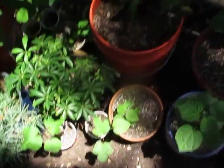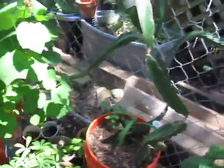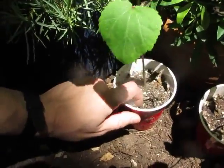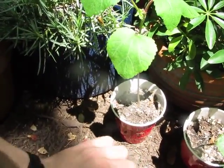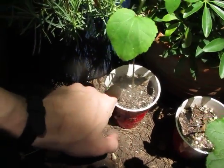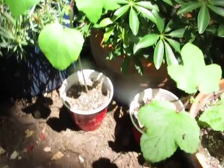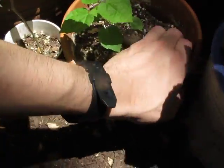Got some more okras that need watering. So here's a little lesson on when to water your plants. You just stick your finger in there and feel for moisture. There's a little bit of moisture in this one, but I know because it's a small container and that it's in the sun, it's going to lose moisture faster. And this is a really good soil mix for letting water flow through and not holding on to it too much, because that's kind of what plants like, is for it to flow through.